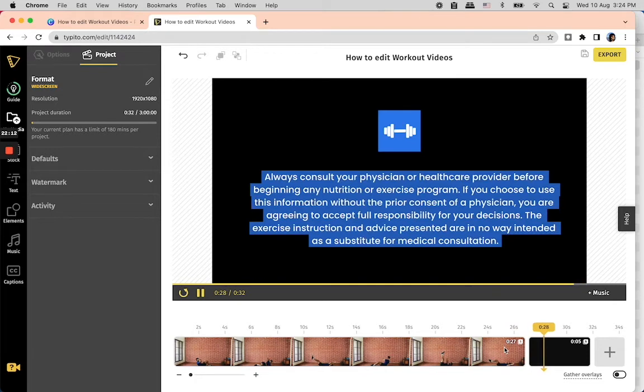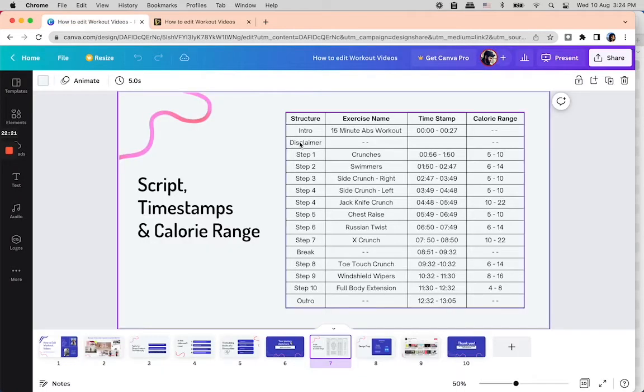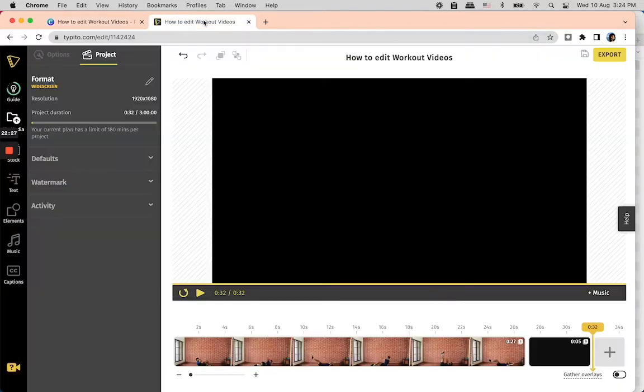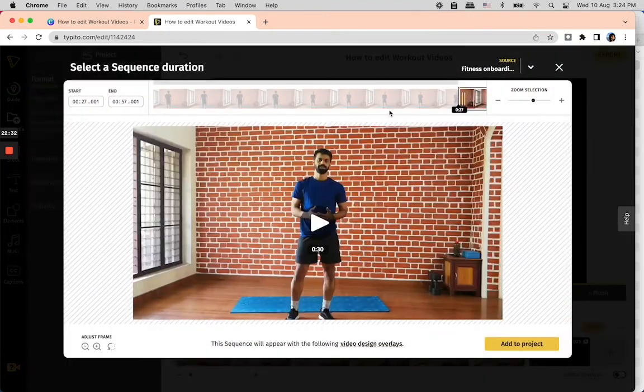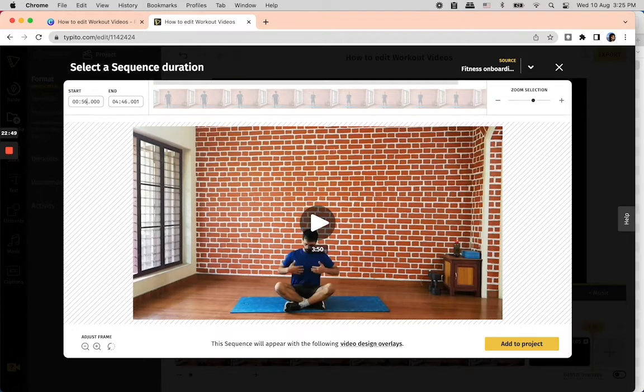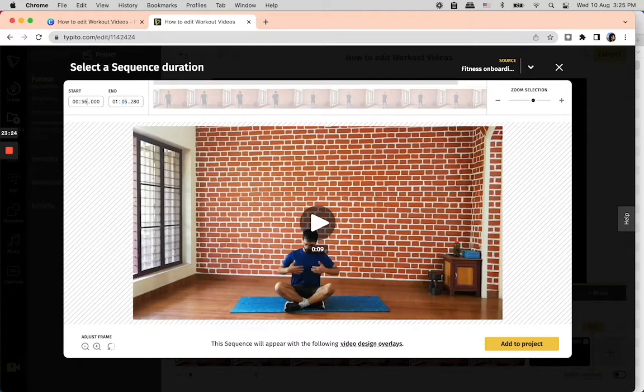Now we'll go ahead and add our first step. As you can see, we're going to cover crunches, which is from 56 to 150, and the calorie range is 5 to 10. So I go back and click on step, and I want it to start from 56, and here I want it to be 01 and 56.